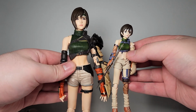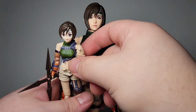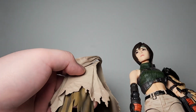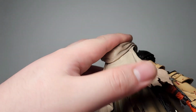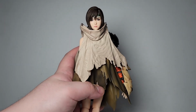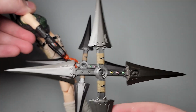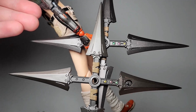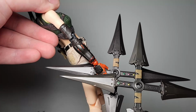Then again, here it is next to the Bring Arts. And again, the shoulder armor is not on here because it kept falling off. So I don't even have it on there anymore. Real quick, let's see if the cloak fits. I don't really know why anyone would want to do that, but it does fit. So you can do with that whatever you want. Here's the old shuriken right here. Here's the new one. You see the colors of the materia have been reversed, which is interesting. Pretty much everything else is kind of the same.